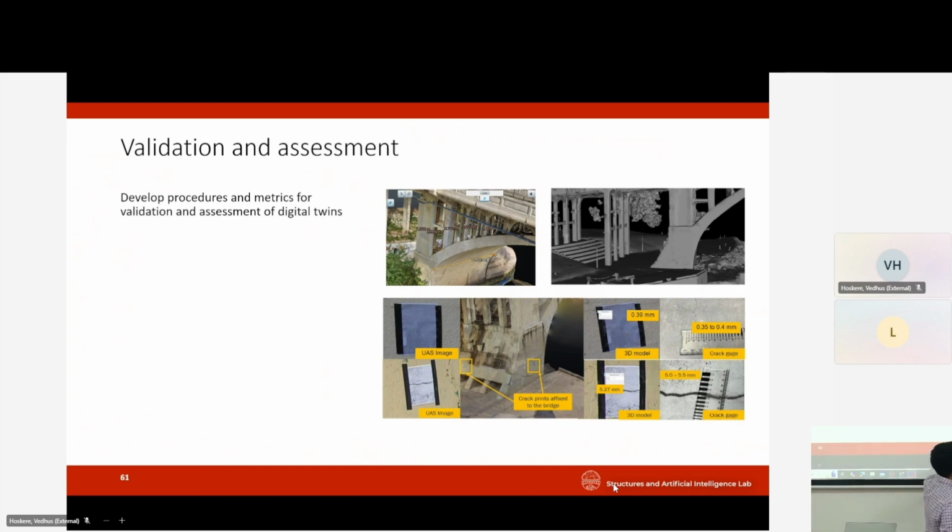You can see here that we printed it, and when you measure it, it's between 5 and 5.5 millimeters, and when you measure it from the model, it's 5.27, so even for this tiny crack, the model is able to do a good job. If you follow all of what we discussed, then you can make sure that the data you collect has the properties that you want it to have.